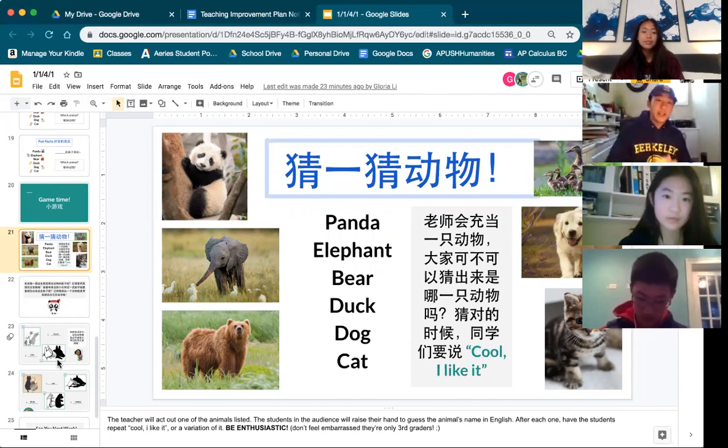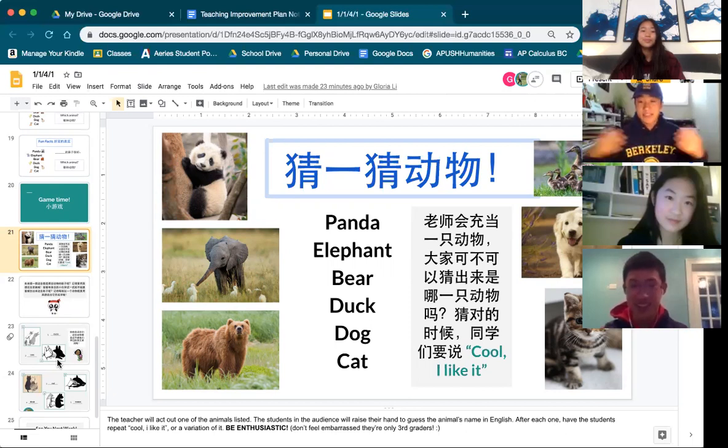Also, to let a teacher introduce one person and bring her or him up to the stage and act as an animal, and the class can guess what the animal is. And I think it's really fun for the class, and I think it's really fun for you, because you can also participate in the game. During these activities, I always act as an animal and let the class guess who I am. And it's just really fun to have fun with kids, and you should just enjoy yourself. So that is kind of it for my activity slide.